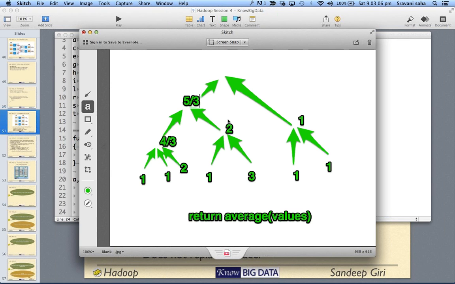Now when you sum it up with this one, it would become 8 by 3 divided by 2, which is 4 by 3. Now, this is not the same as what we had expected. We were expecting 10 by 7, right?